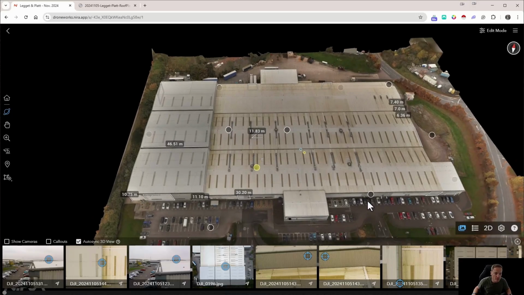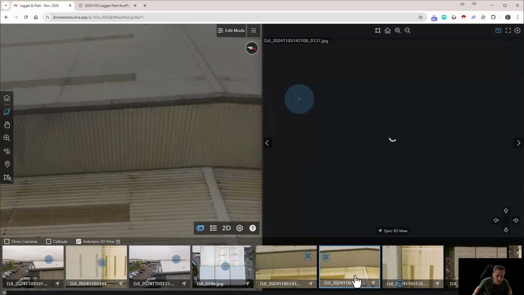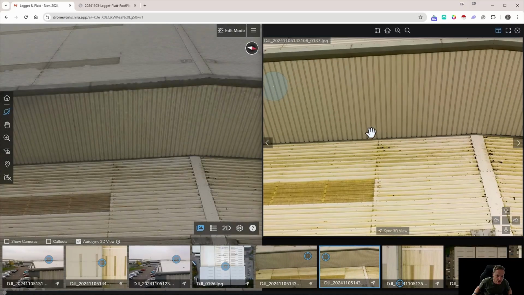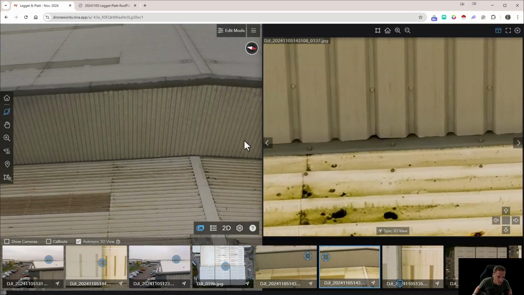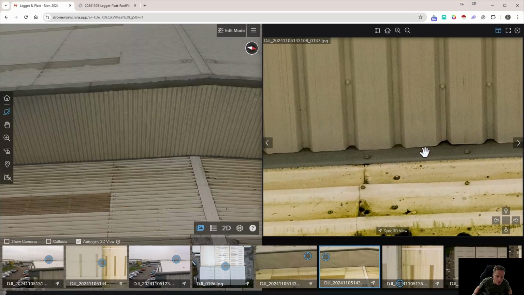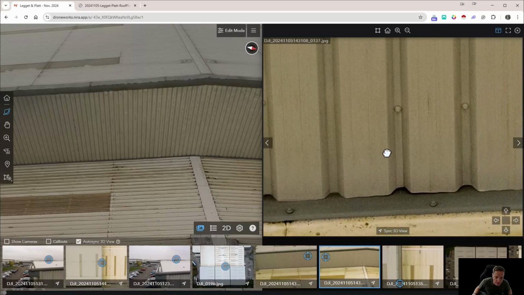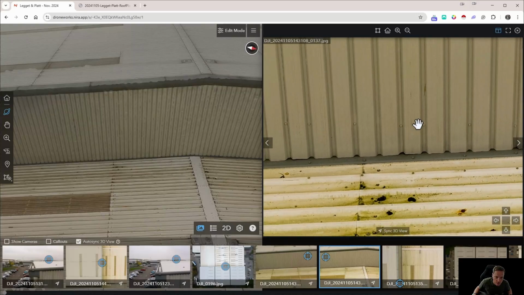Now, where we use it for condition surveys is either our surveyor, if you need us to do it, or if you have the capability in-house, you can use our platform and you will look through the images, find any issues. So you've either got the model, but typically for inspection we'll use the images because they're that detailed. You know, we can see the rivets in the roof sheet.